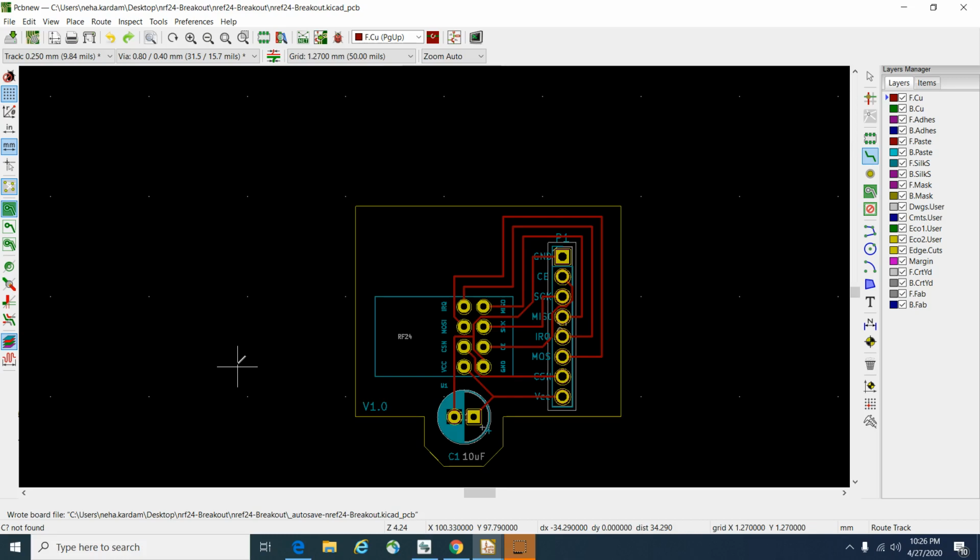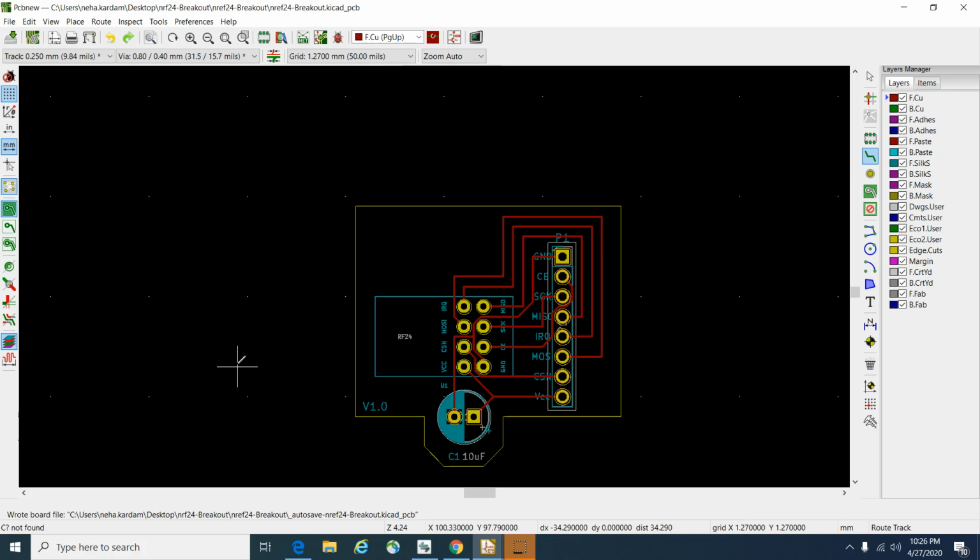The first thing is you can take into account the current requirements of particular paths, especially those that convey power, like in this case VCC and ground. And the second thing you can take into account is the heat dissipation requirements.